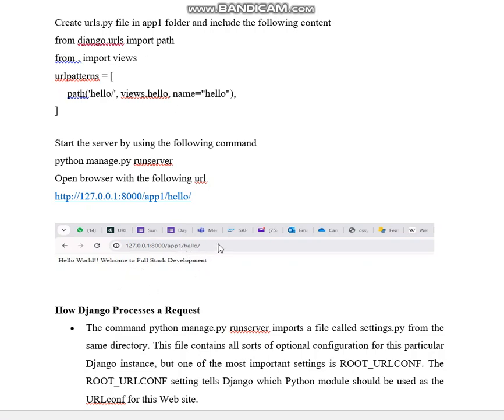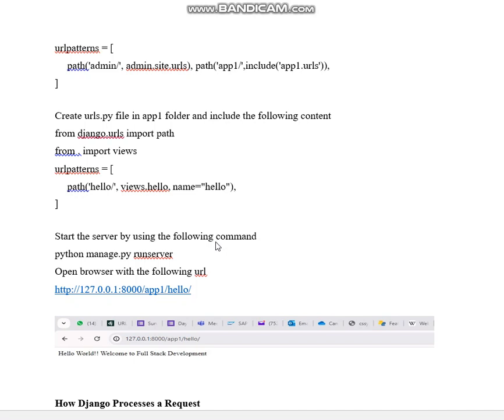So these are the steps we have to follow to install Django and run a project in Django. You may get this as an 8 to 10 marks question. You just have to remember the steps and write them.